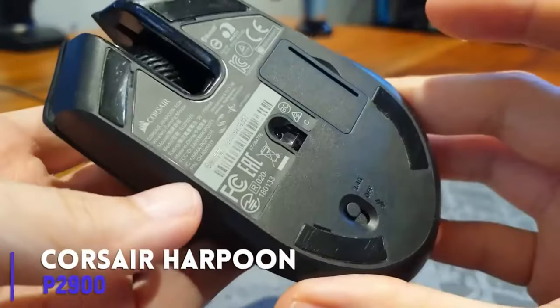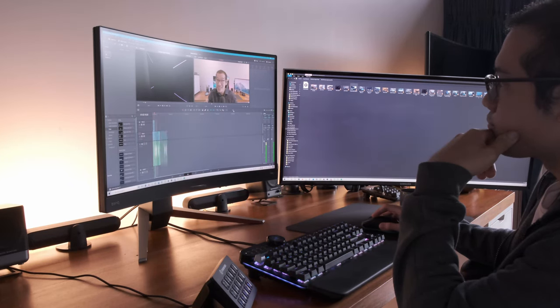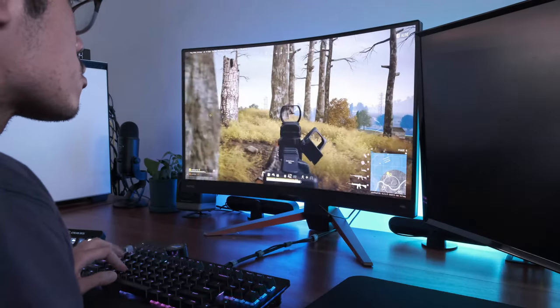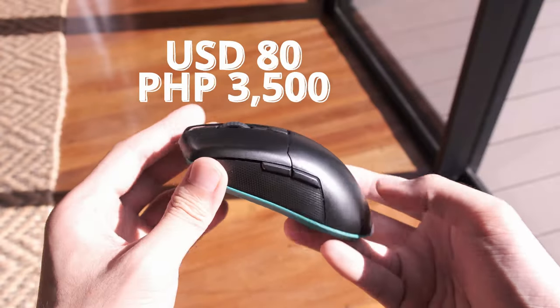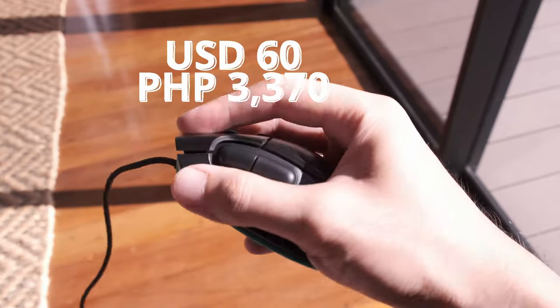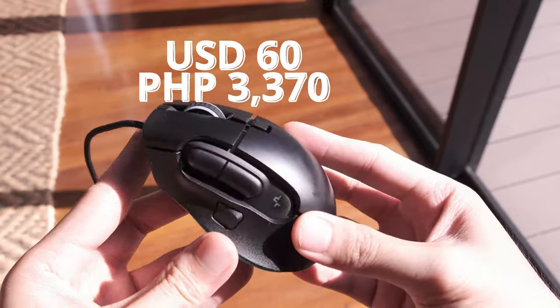Even if I hated my Corsair Harpoon, I can always at least recall its name quickly. The MG510 and MG350 are both comfortable to use for work and play. If I were to pick which would be most comfortable for FPS, it would be the MG510 because it is lighter and I prefer this symmetrical grip when playing FPS — though this is just personal preference. For RPGs and work, I prefer the MG350 because the bulge and extra buttons make it tailor-fit for long hours of usage that don't require too much fast-paced panning. The MG510 retails in the United States for $80, while locally here in the Philippines some have started selling it for 3,500 pesos or a little more. The MG350 retails for $60 or around 3,370 pesos. These are not strictly budget mice and there are a lot of mice to choose from within this price range.